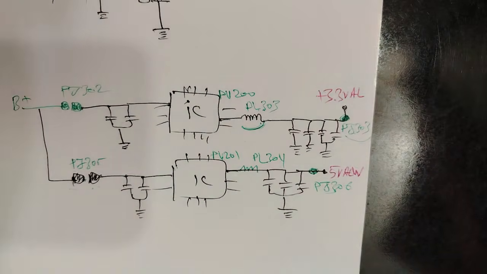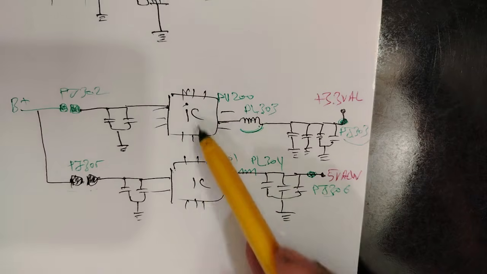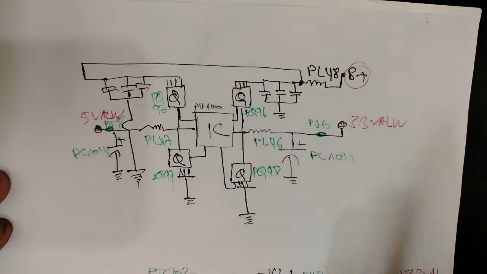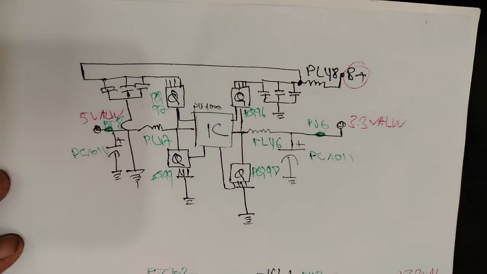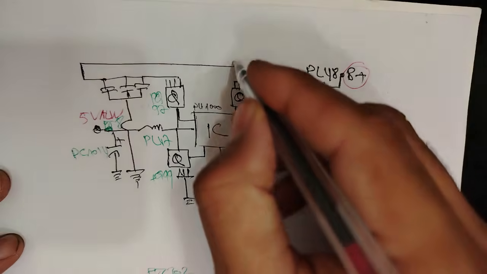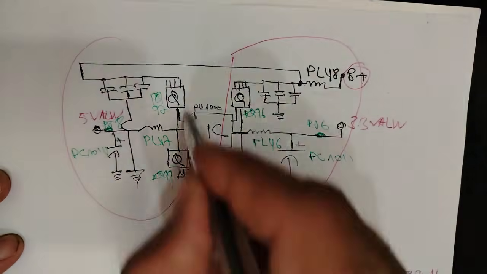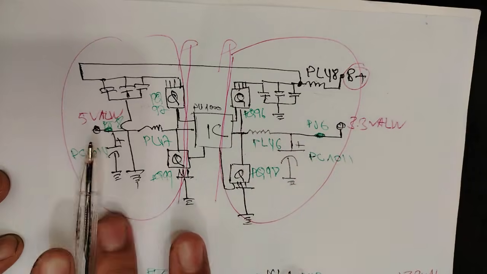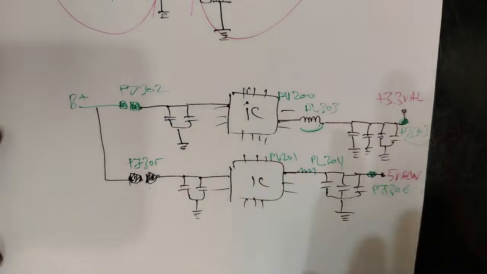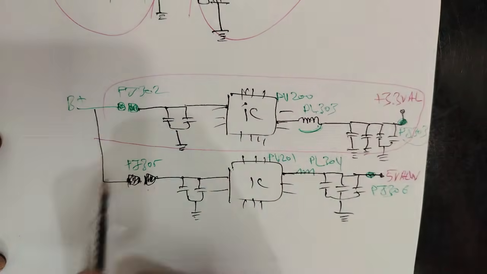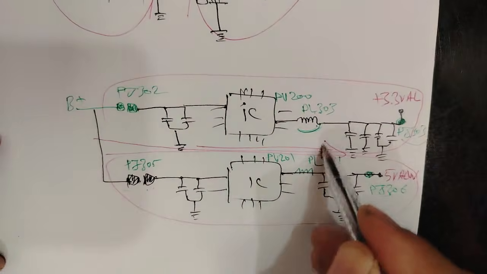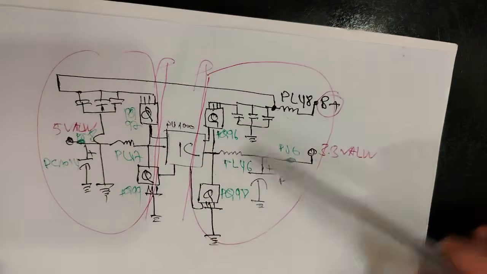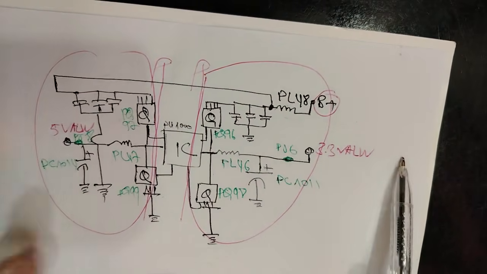Here we have a schematic for the first board where we have just ICs, and over here we have another schematic where we have MOSFETs. Over here we have the first channel. For this schematic, the channels are vertical: the first channel for 3.3 volt, the second channel for 5 volt. For the second schematic, in some motherboards you can find that the channels are horizontal, as you can see on this side. For motherboards with horizontal channels, and vertical channels, we have 3.3 volt on this side, 5 volt on this side.